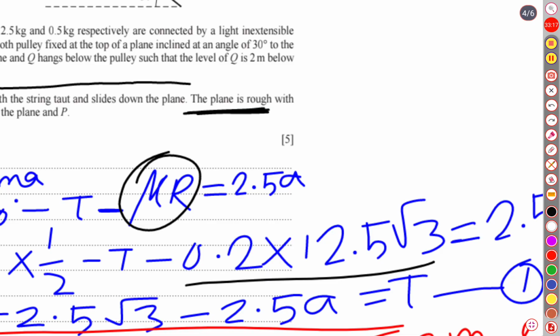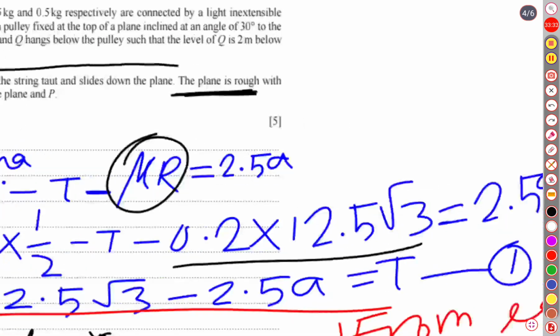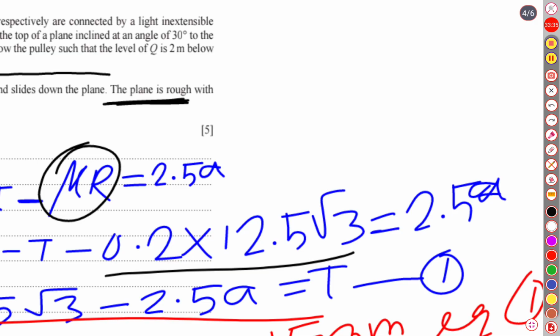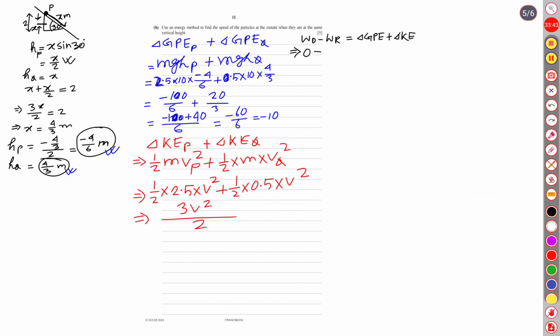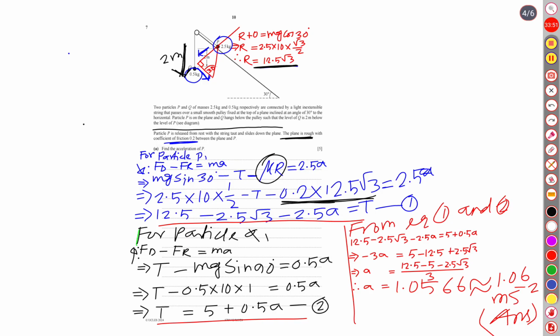So what I was trying to make you understand is that there may not be any external force acting on the particles, but there may be a resistance force acting on them, because the surface of the plane is rough. The resistance force is mu R, and mu R is 0.2 into 12.5 root over 3. Let it be written over here. Let us check once again.